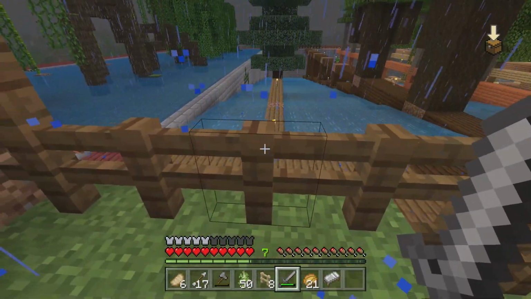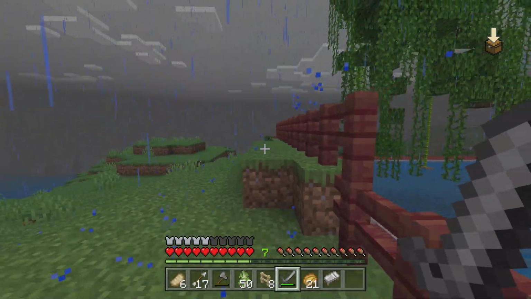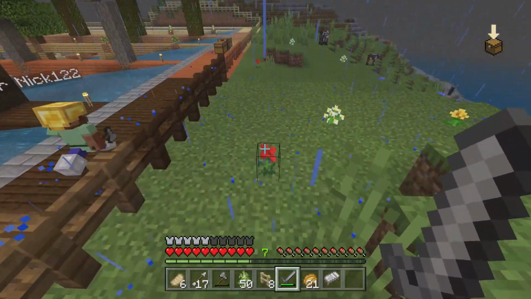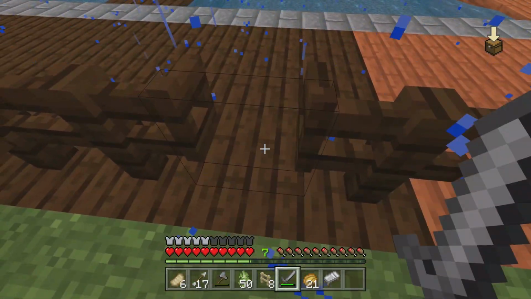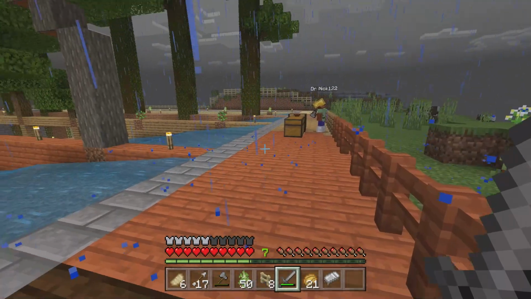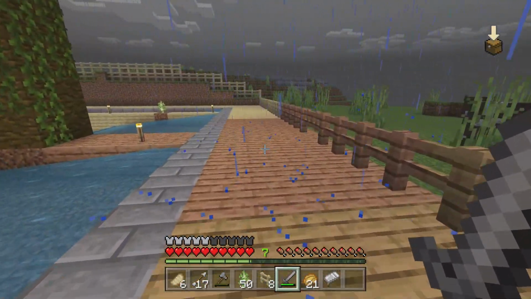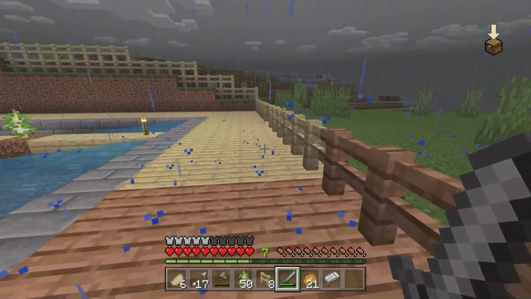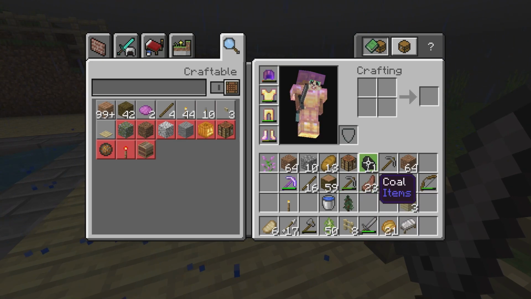I just hope you don't have a spruce gate here. I don't. Oh, that's good. I just did oak and acacia. Just don't want people falling from my height.